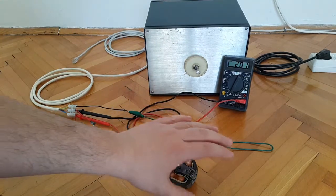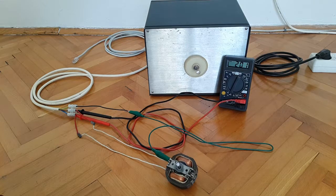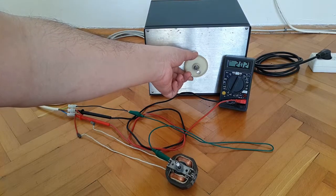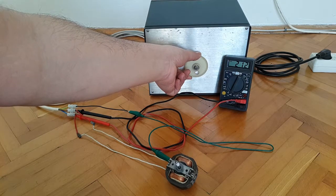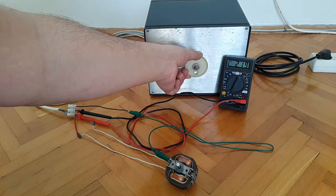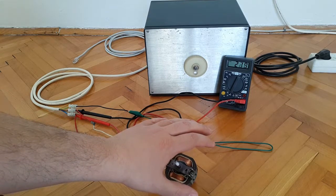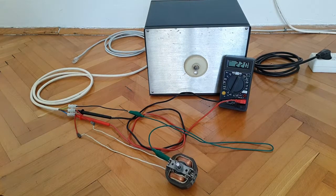So 200 volts and the motor works nicely. I don't know, maybe you can hear it, but I definitely can. That high voltage hum is also present. But maybe that is coming from the variac and not the motor. So let's go to the rated voltage setting, 220. So this is it, 220 volts, and the motor works flawlessly. You can also feel the breeze a little bit.